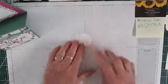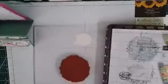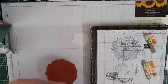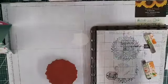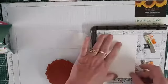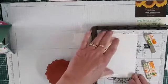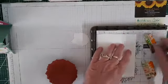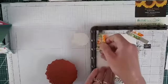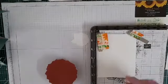So the first thing I wanted to do is stamp a couple of things. I am going to use my Stampin' Stamparatus. I want to stamp the flower, the big sunflower, on my cardstock here. This tool, this Stamparatus, to me is the best thing they ever invented. I don't know how you guys feel about it. But because this stamp is so detailed, I want to make sure that if it doesn't stamp correctly the first time, that I can go back and fix it. I also never put things up close to the bar here, because sometimes that causes some stamping issues.